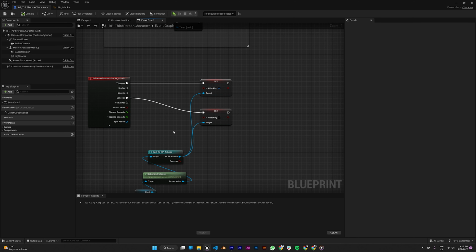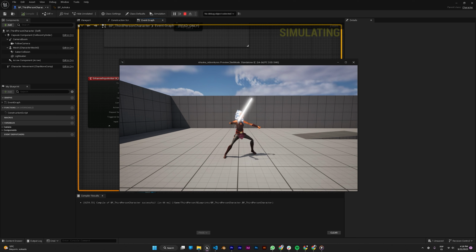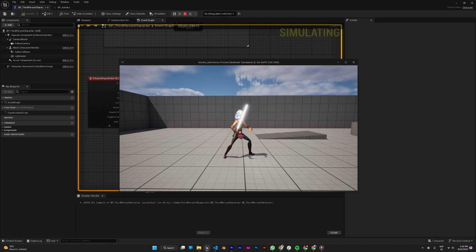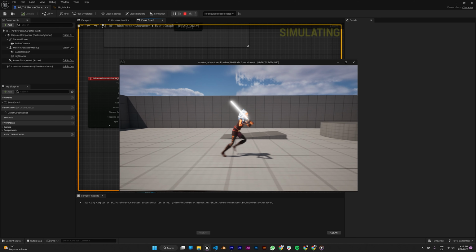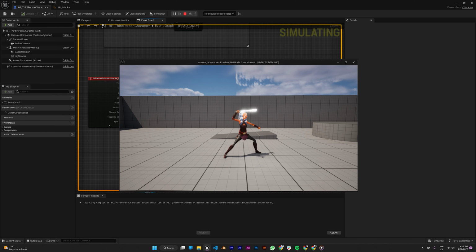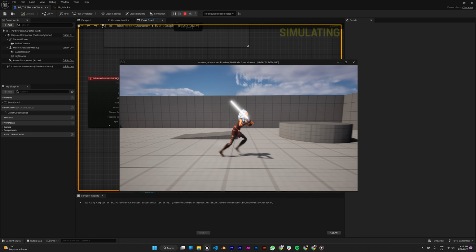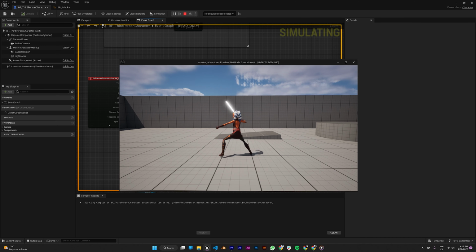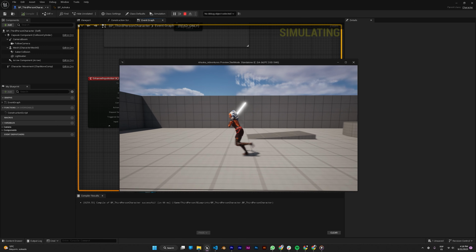Instead of using cancel, I will use complete. So now when I hold the left mouse button, it will trigger the animation. If I release the left mouse button, it will stop the animation. So now I have more control over the attack animation.